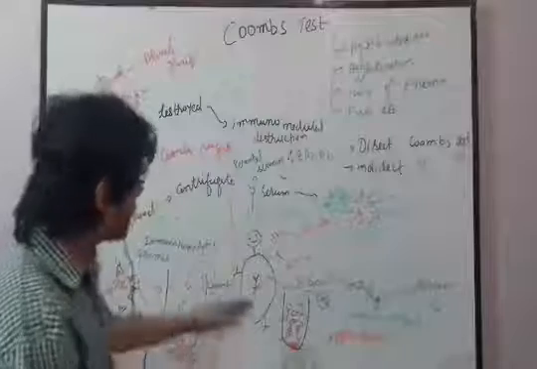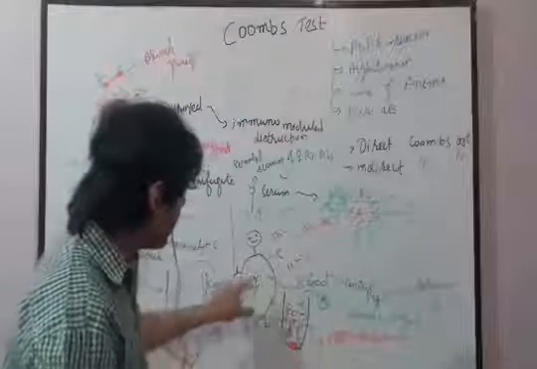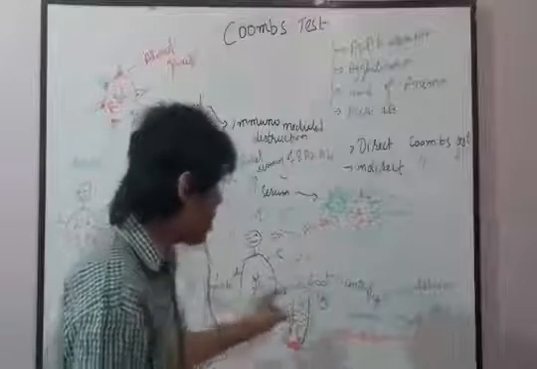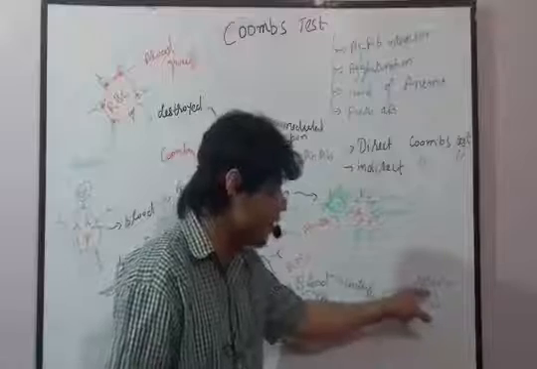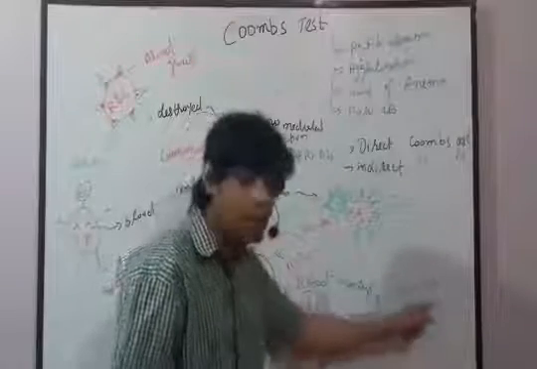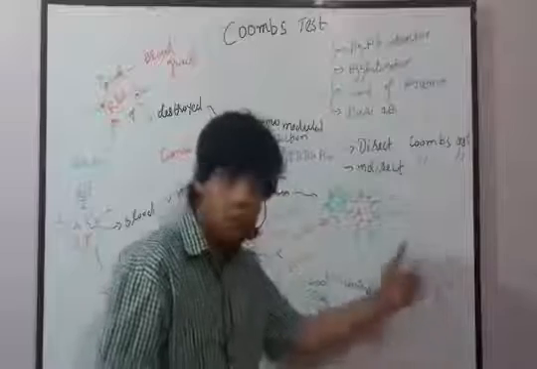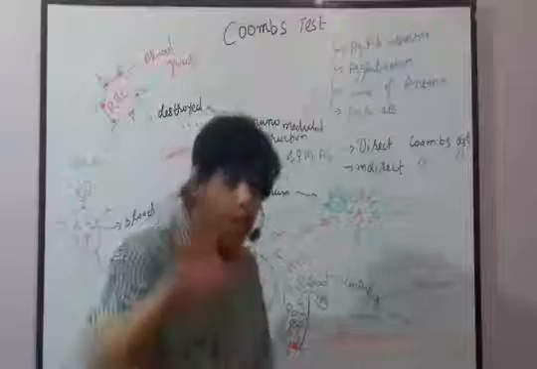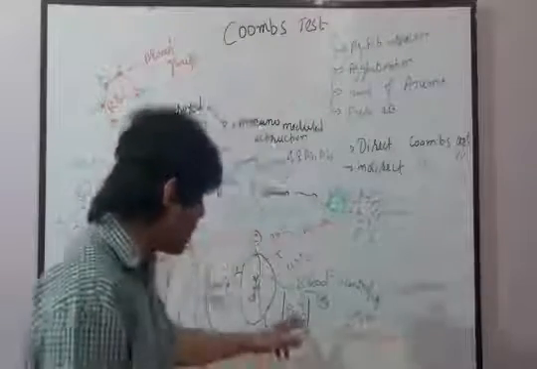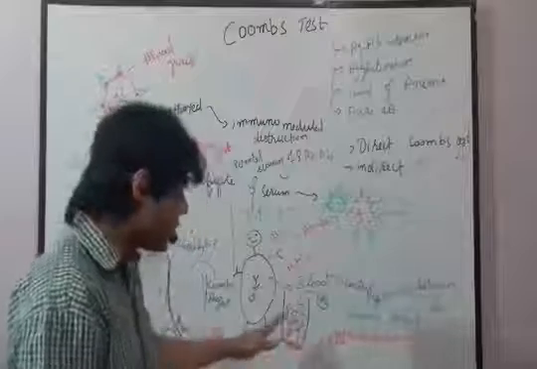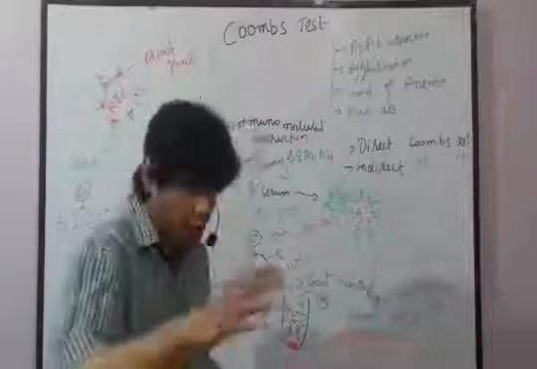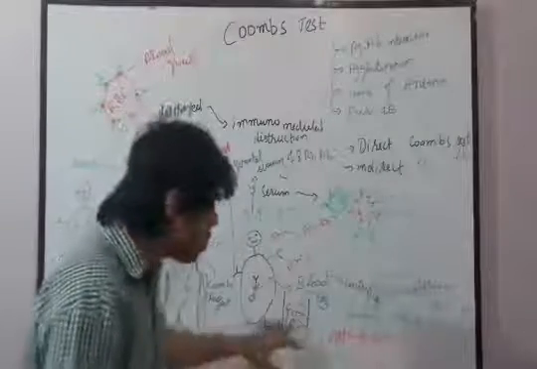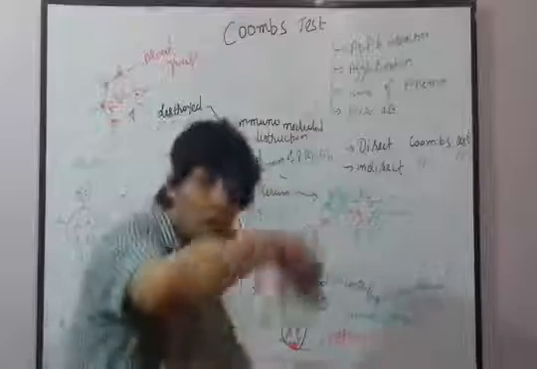For this purpose, we simply take the blood sample from a pregnant woman. Once we take the blood sample, we centrifuge it and take the serum. Although we don't know whether this contains the R2 antibody or not, let's suppose it contains the R2 antibody, and we load this serum inside the test tube. Once we load the serum, we don't know whether there is R2 antibody or not. After that, we load the RBC here.